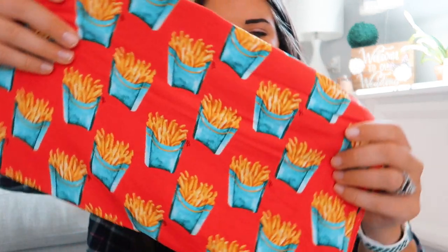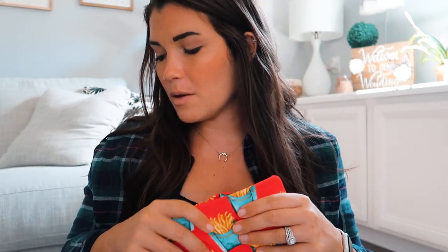This is just a swaddle blanket, so it doesn't have any Velcro or anything on it. It's just a big giant receiving blanket, which again, these are so handy and so versatile. You can literally use these for everything. They can be a car seat cover, a little tummy time mat, an actual swaddle blanket, a car seat blanket, a stroller blanket. But obviously swaddling him up in this with a matching hat, I'm gonna die. It's going to be so cute.